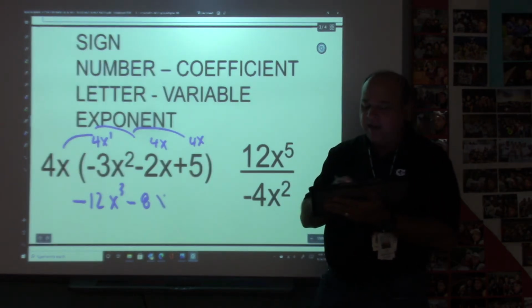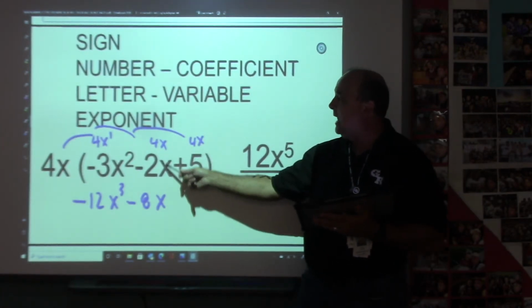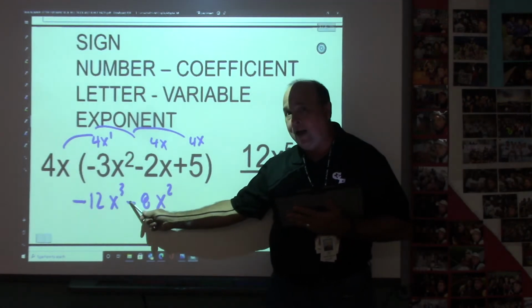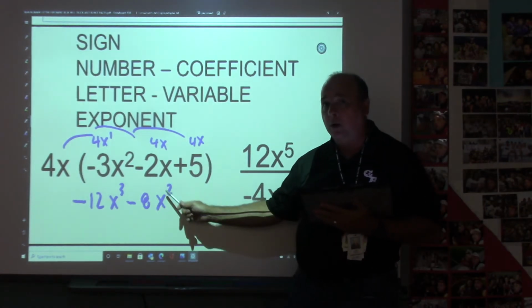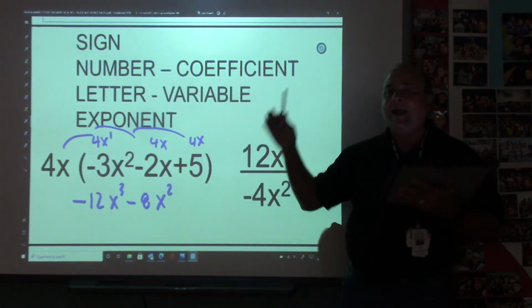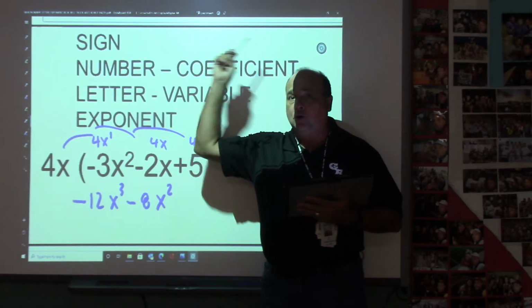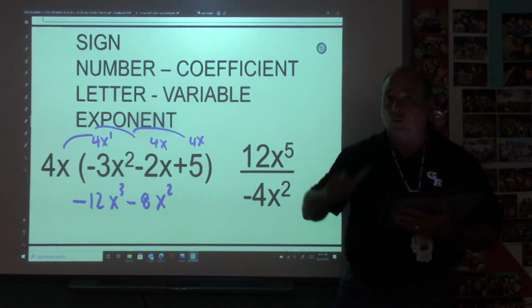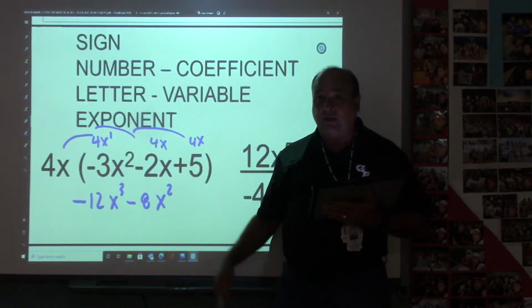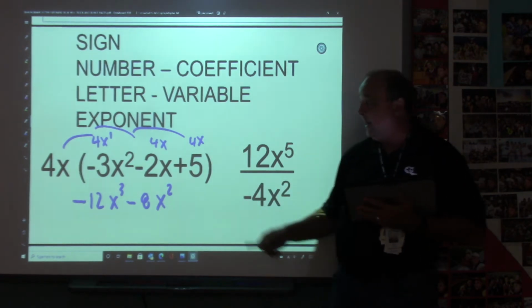I have an x, and x times x, just like 3 times 3 is 3 squared, x times x is x to the 2nd power. Notice, what did I just write down? Sign, number, letter, exponent. That's all you're doing in algebra this year. It is 6th grade arithmetic. To get this sign and number, you're doing 6th grade integer work. And you're not going to have to do like 257 times 33. It's going to be real small numbers you're combining.